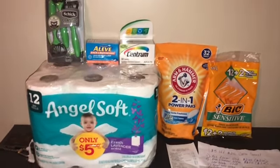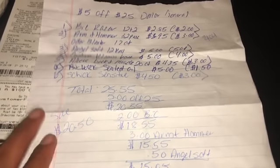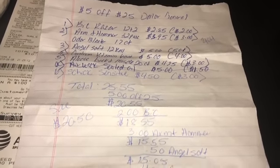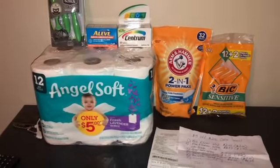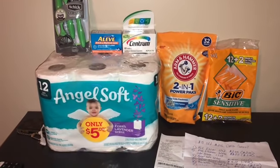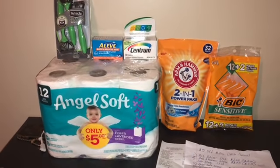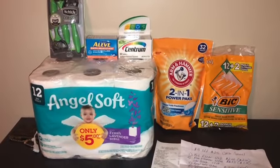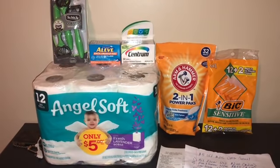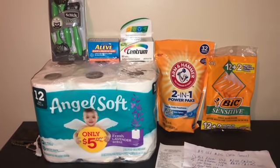So I always tell y'all, when y'all are doing your scenarios, make sure you have your scenarios with you, so that way you know what your subtotal is supposed to be. I always carry mine in the store, so that way you know what your subtotal is supposed to be before tax. You can ask the cashier, hey, what is my subtotal, before you put your digitals in. Because if your subtotal is not at 25, that 5 off of 25 or 5 off 20 is not gonna come on. So she pretty much was saying that the coupons that come in have issues with the coupons not coming off.